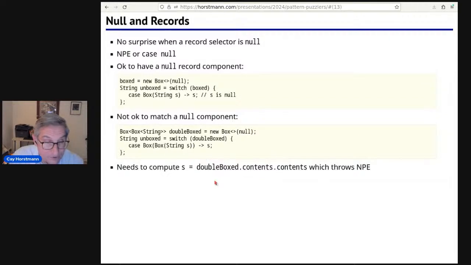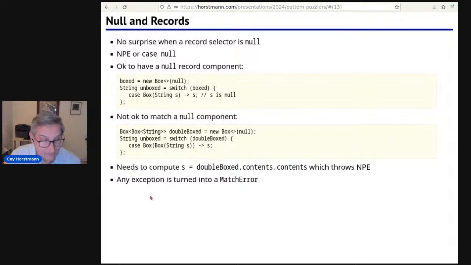And so it does throw an exception, but it doesn't throw a null pointer exception. Instead, it takes the attitude that other things could go wrong, because when you call contents, you don't actually access a field, but the contents method, which could have been overridden by someone, which could have thrown any exception. And it just turns all of those exceptions into a match error that wraps the exception that occurs. So in this case, you get a match error and not a null pointer exception.